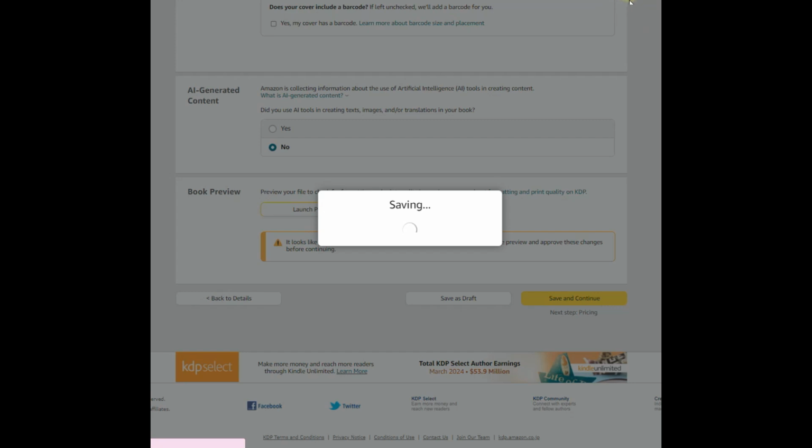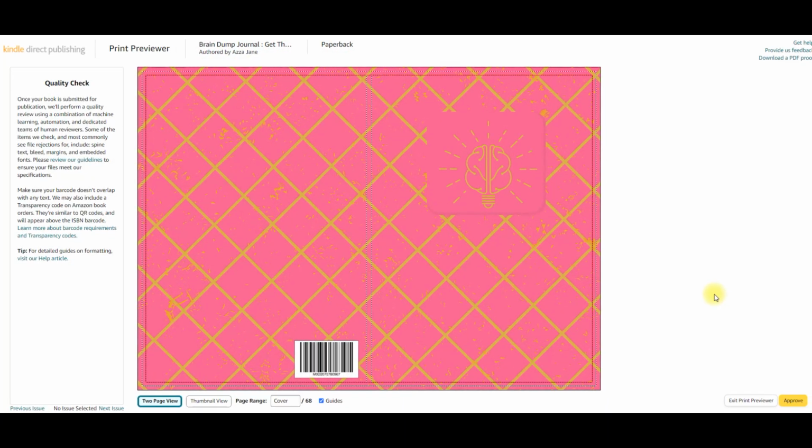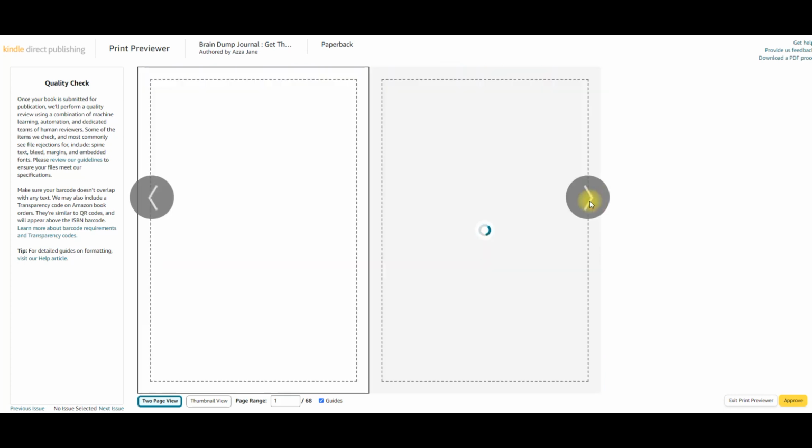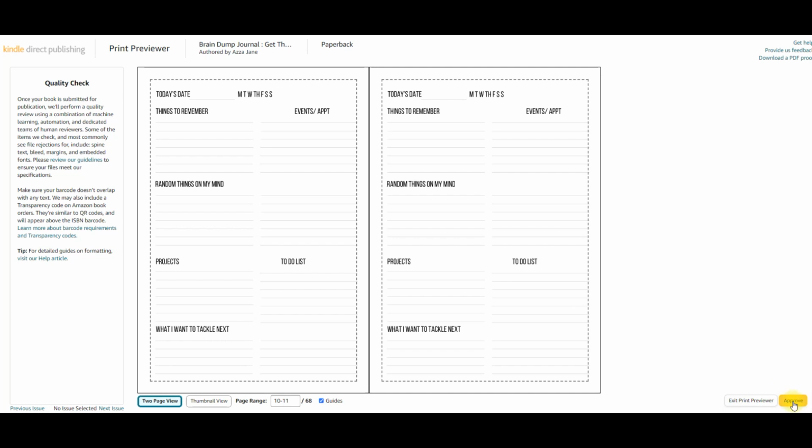While it's doing that, I might just widen the screen a little bit. Oh, no, sorry, it's here. I will widen the screen now, hang on a second. So here is a quality check. Now, sometimes when you upload, it might tell you that your margins might be out or something's wrong with the book. So you do get a little bit of an idea there, but you also get to have a look through it here using these arrows across. So looking here, I can see that everything was within that safe zone that I created when I made this one up in Canva. And if I flick through, that should be the same right through all of those 68 pages. That should be fine. And then down here, you can approve it.